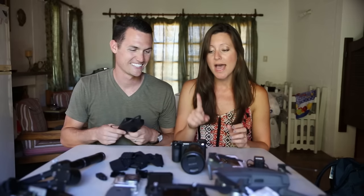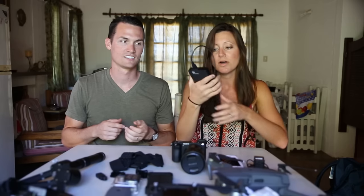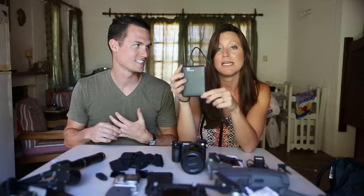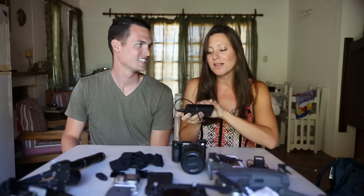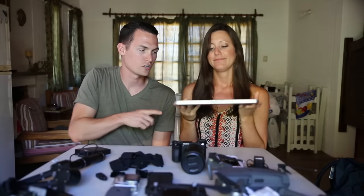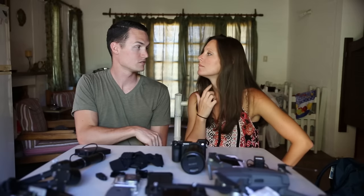Yeah. So every single day I take this card and I dump it onto this hard drive. It is the best. It is a WD Elements 2 terabyte. You can get it on Amazon. I'll never use a different one. I've used a couple different ones in the past and they gave me lots of trouble, but that one is awesome. And I load the videos into Premiere Pro on my MacBook. It's the 13-inch MacBook Pro, just the standard version. It doesn't come with any upgrades. It works. It takes a while to export the videos every night. So if you're going to be doing a ton of video like we are, maybe you should consider upgrading. I don't understand the inner workings of the computer. It works. It's fine. What's next?